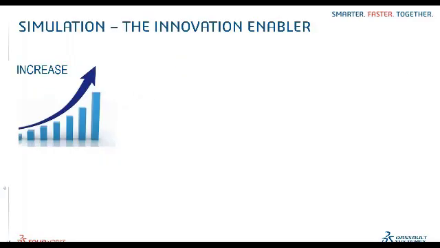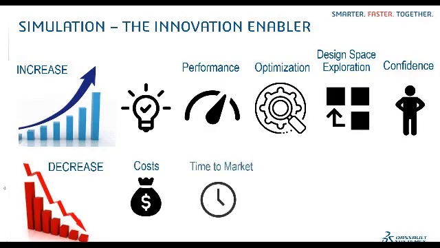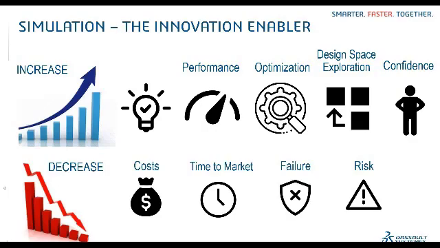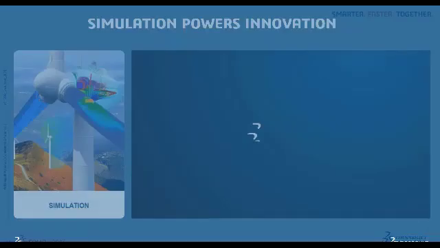So now with the help of simulation, you can improve performance, innovate, optimize, explore the design space, and build confidence, and you can decrease the cost, time to market, and the risk factors. So this is how, with the help of simulation, the factors can be increased and decreased over a period of time during the new product development process or in improving existing products.